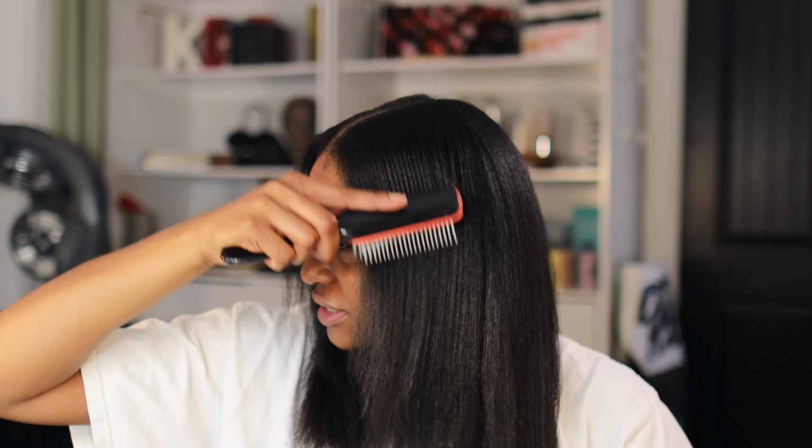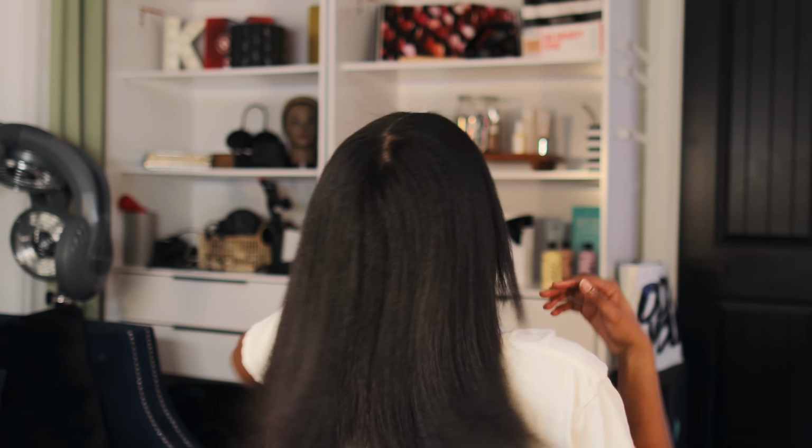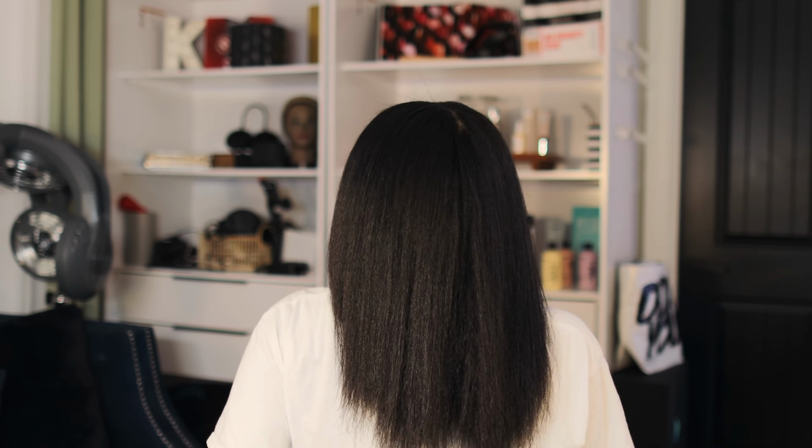I'm not mad at this 380 degree press. This is what my hair is looking like. I need to go find my scissors. I'm probably not gonna cut it on camera with y'all because I really don't know what I'm doing. I ain't got no business teaching nobody how to do this.